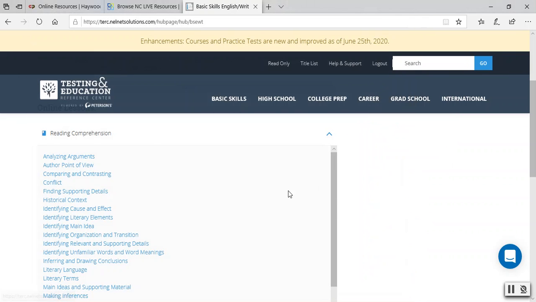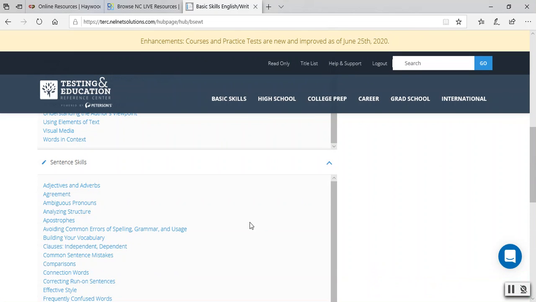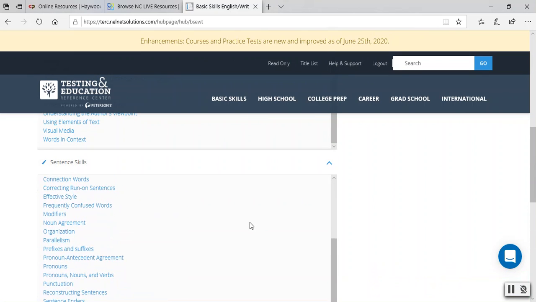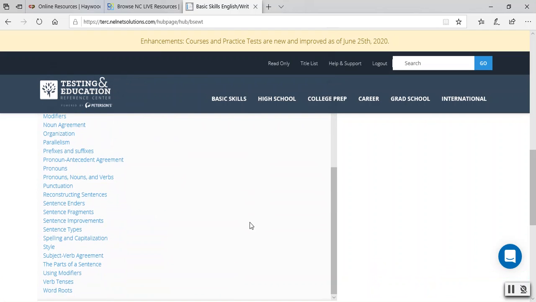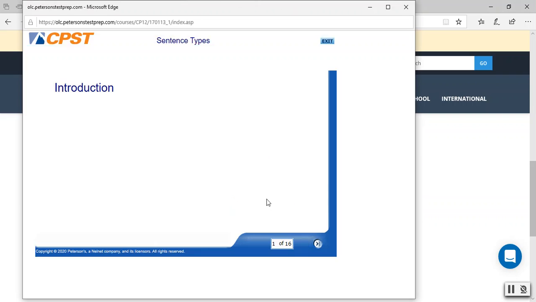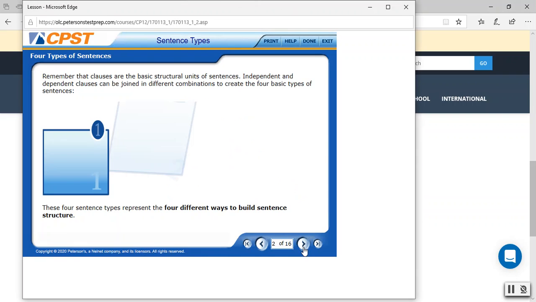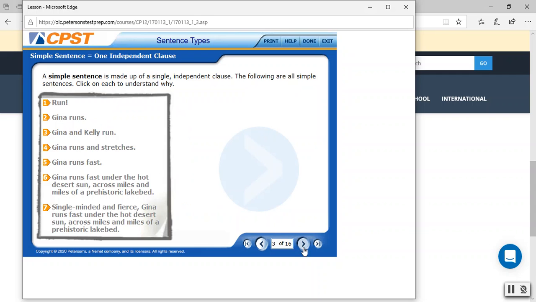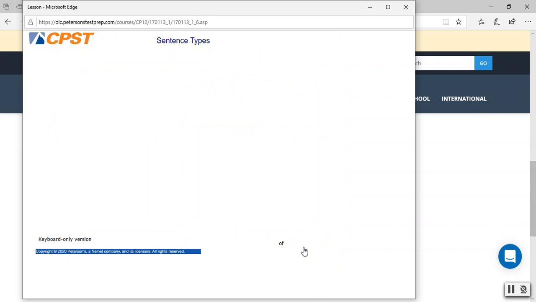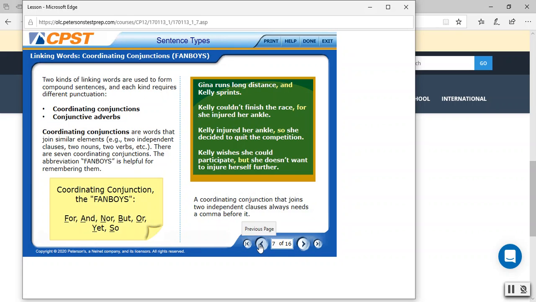I'm going to X out of that. Let's scroll down to the sentence skills. Sentence skills are also broken down. Let's go to sentence types. It also takes you through a little tutorial. It will also give you some practice.